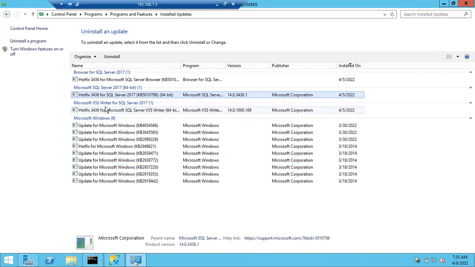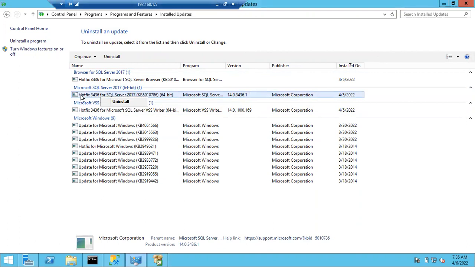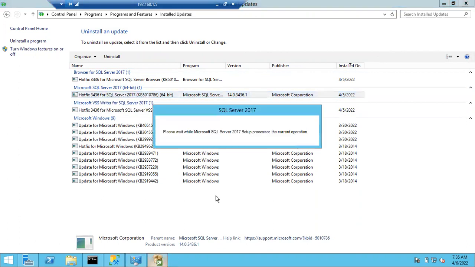Any issues, any doubts, please let me know. So how to remove? Simply double click on it, you know, right? How to remove from add or remove programs. Double click on it or right click uninstall. You will get that option. Right click uninstall, you can go for it, or double click also means the same. Now the same window will open again like yesterday while patching. Whatever window we got, the same installation center will open.